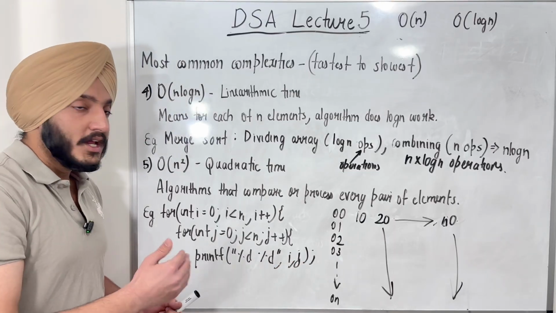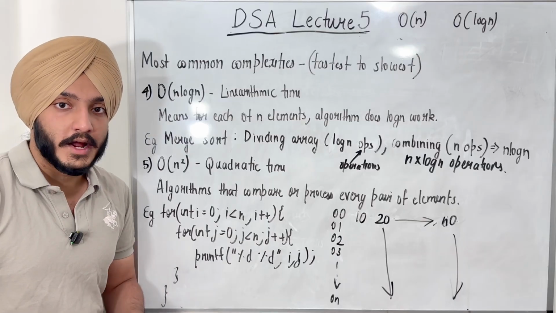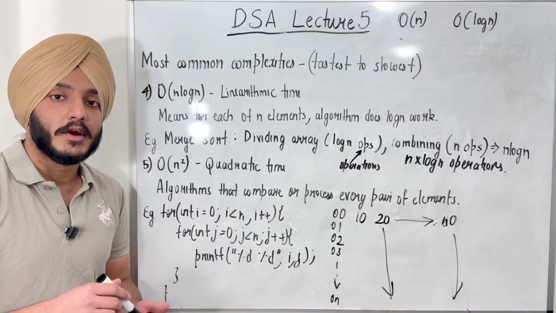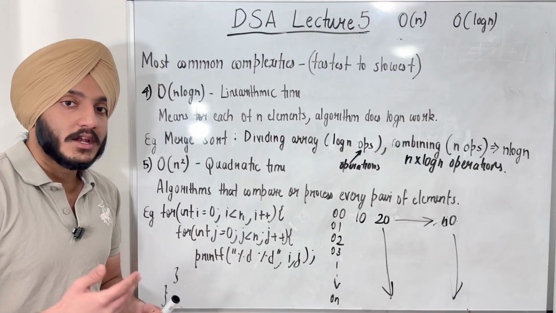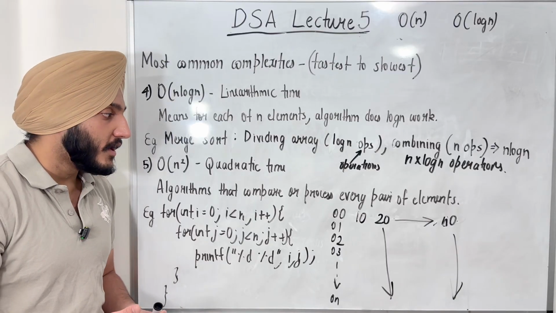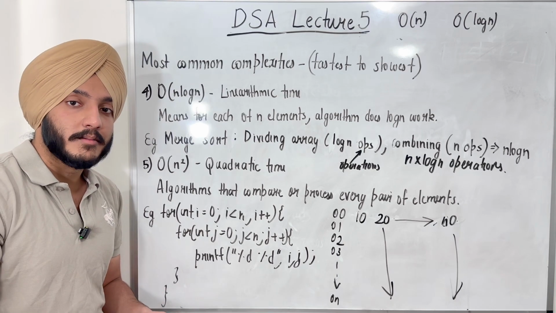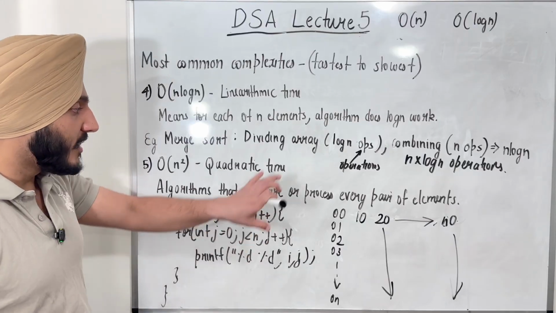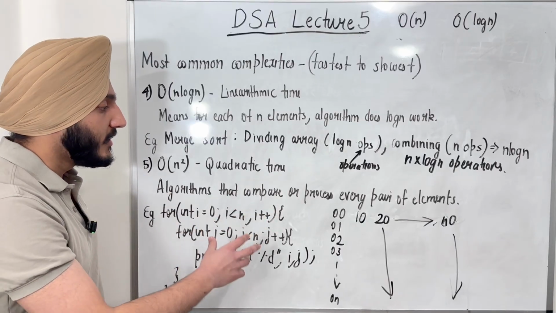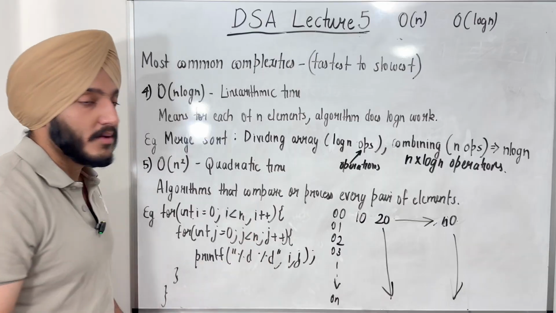But whatever the input is, so let's say the input is 4, right? In this case, I would be printing 4 multiplied by 4, 16 values, right? So that means 16 operations. Or if it was, let's say, 3, then it would be 3 multiplied by 3, meaning 9 operations, right? So this one is very simple to understand. Quadratic time, basically comparing or processing every pair of elements.